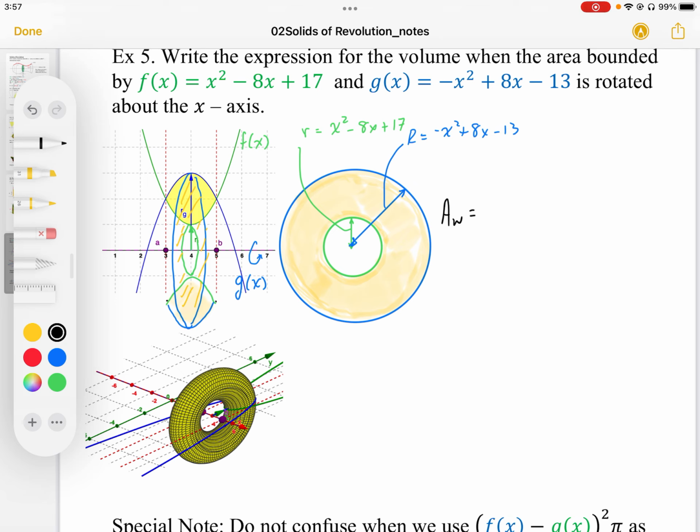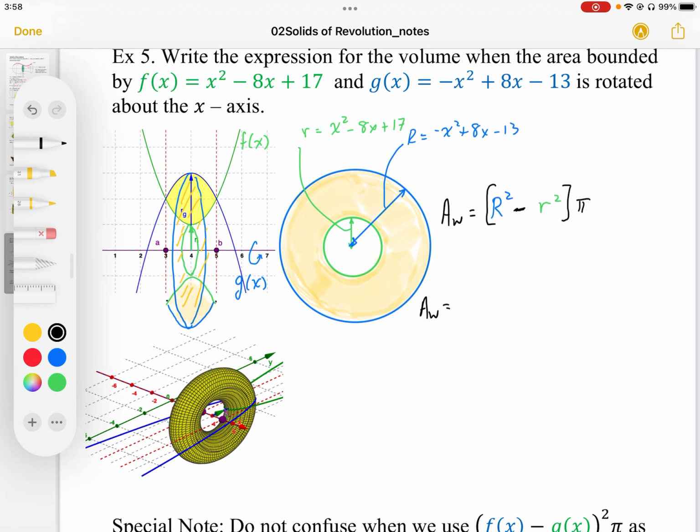If I generalize, it's going to be the big radius squared minus the small radius squared, times pi, because big R squared minus small r squared gives me those two circles. The difference of the areas of those two circles is what I'm looking for. It's going to end up looking like this when I factor out the pi. So that's the area of the big circle minus the area of the small circle. That's our generalization, and we can then rewrite this with our parabolas.